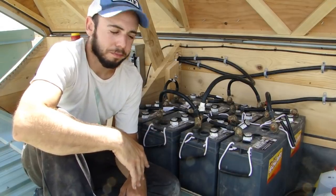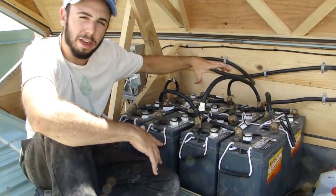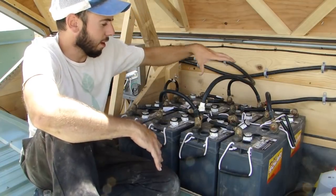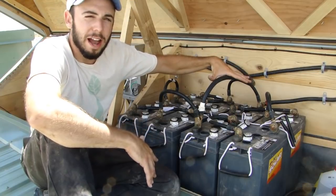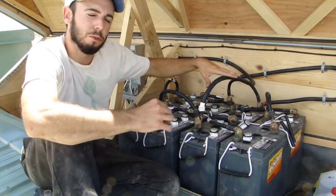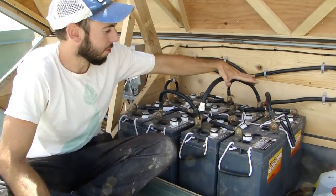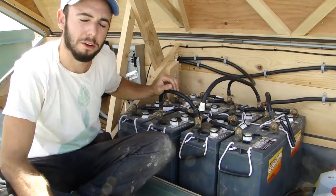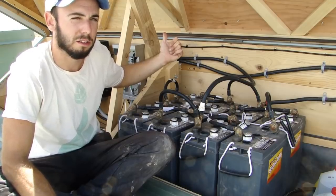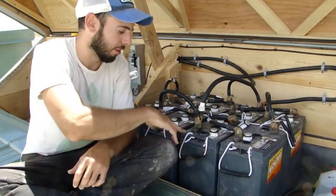Let's assume the batteries are at 100% charge. They're 350 amp hours each. There are four batteries in series — two pairs — which doubles the volts but keeps amps the same. So each string is still 350 amp hours. I'm doubling the volts each time to reach 24 volts from the individual 6-volt batteries. So we have 350 amp hours in each string. Now they're paralleled together, which doubles the amps. What we end up with going to the inverter and DC breaker boxes is 700 amp hours of 24-volt DC power at 100% charge.